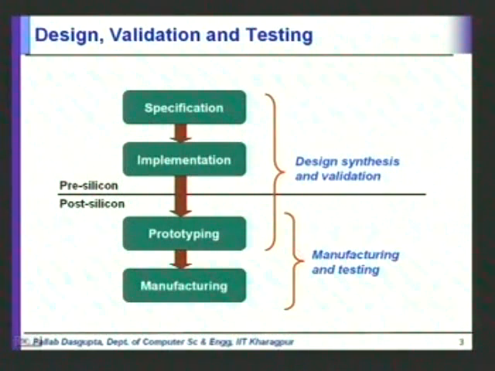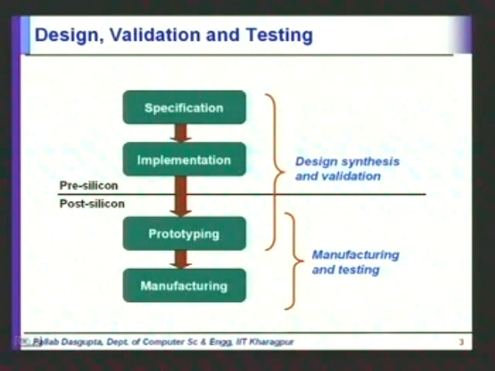All right. Now this prototyping step is there for a multitude of reasons. One of them being that all the verification that you do pre-silicon has to be done through simulation or symbolic methods, and they are computationally expensive.